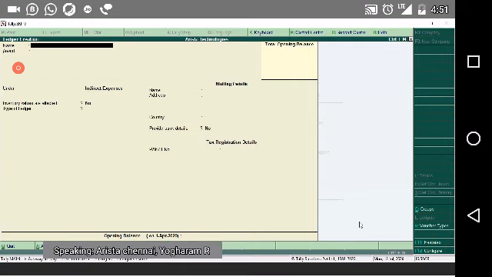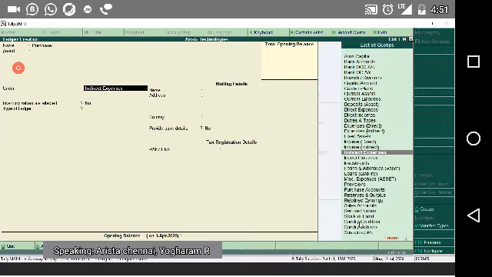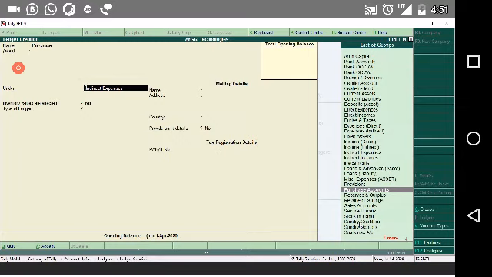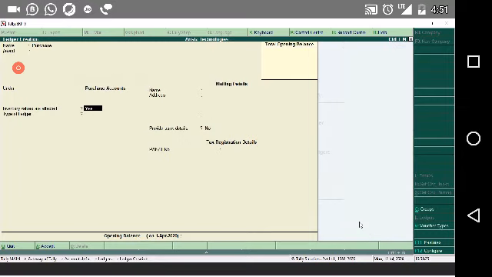The first entry is purchase. If I'm going to create a purchase, which group is related to purchase? It should immediately come to your mind. From the 28 groups, we have to choose which one is related to purchase. Here the purchase account is there, right? The purchase is related with the purchase account. I choose purchase account. Okay. The previous balance is there, 2 lakh rupees, right?